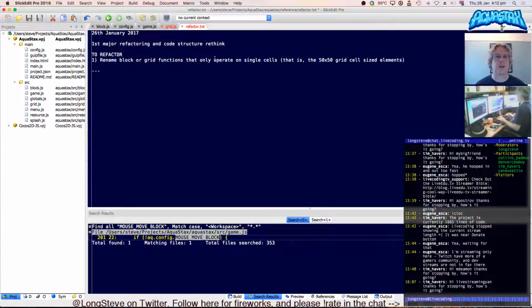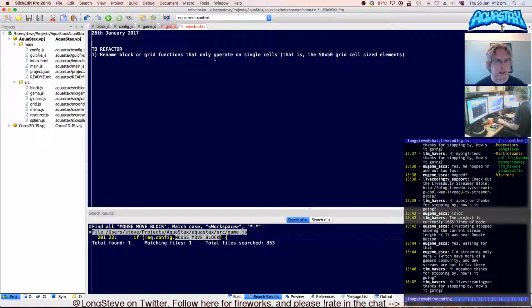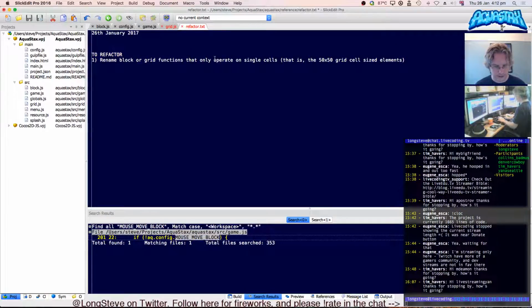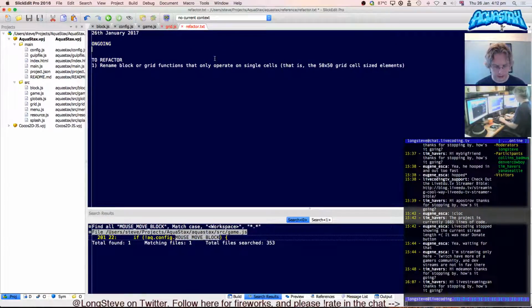This seems to be, I've called it refactor.txt. I should refactor it and change it into something else and call it ongoing note.txt or something like that. Ongoing block slope collision and handling, or slope handling. Slope handling and collision. Right, we'll leave it as refactor.txt for now.